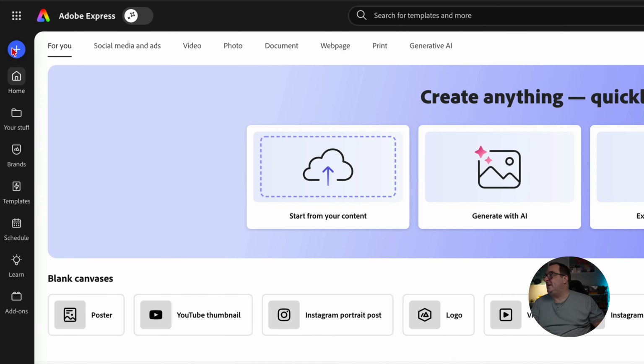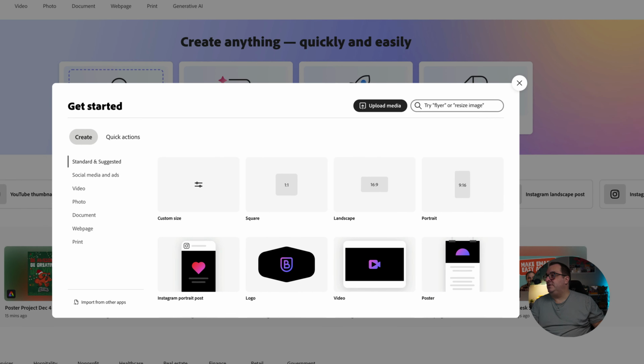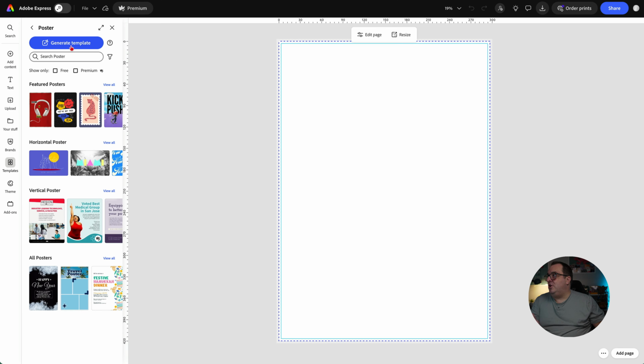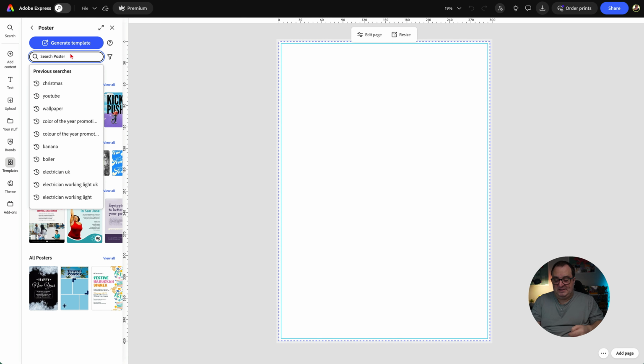Now I am going to be turning an existing poster into a Christmas poster, but if you're starting and don't have an existing design, you can come into Adobe Express, click on the quick start option up here, and then type in poster, select poster, and then start browsing all of the templates and searching for something that you might want to have your poster about.